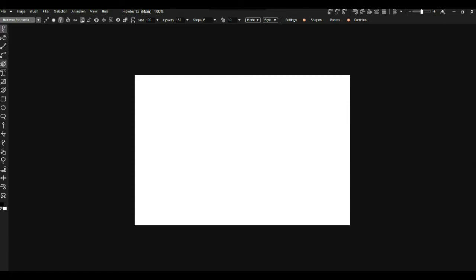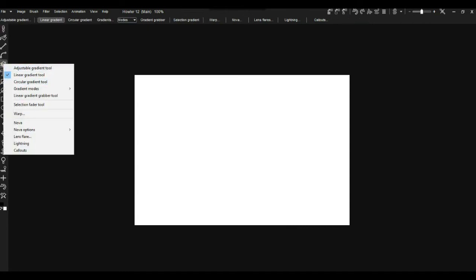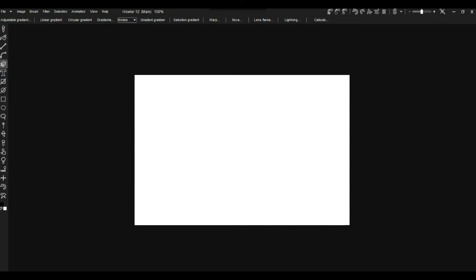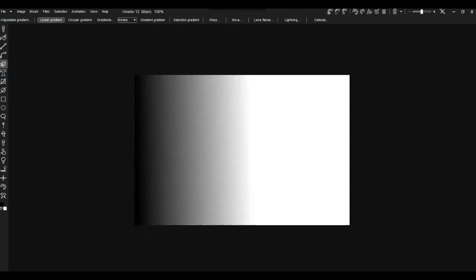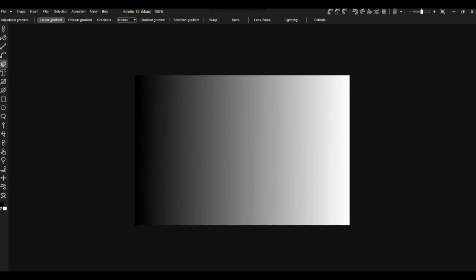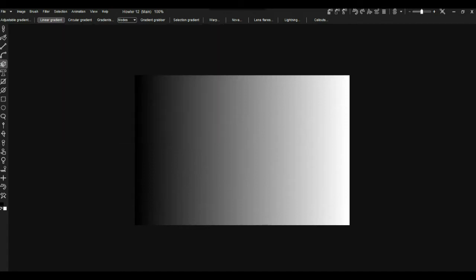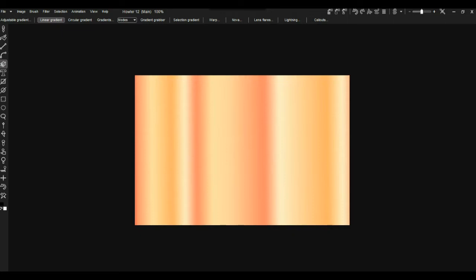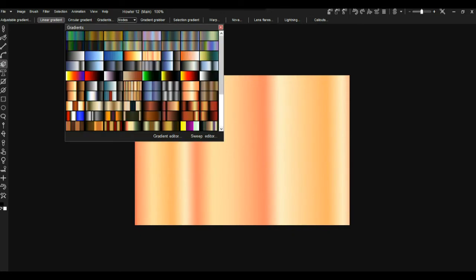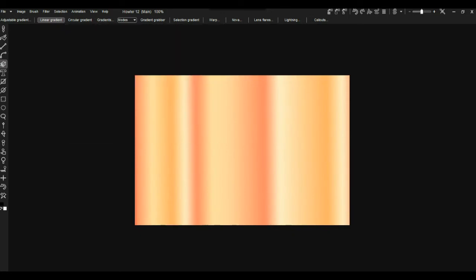Let's go down with the gradient. Now, fifth one from the top, 1, 2, 3, 4, 5. There is a gradient tool, and right click will show you several options, but by default it has that linear gradient that we want. And so we can go now and draw a gradient from left to right. You can see other gradients, they are here, and there's plenty of different gradients to choose from. Let's say if you wanted this little ripple pattern, you could go with something like this. Let's not do that. Let's go back to the gradient with black to white and start a little bit on the inside, something like this.